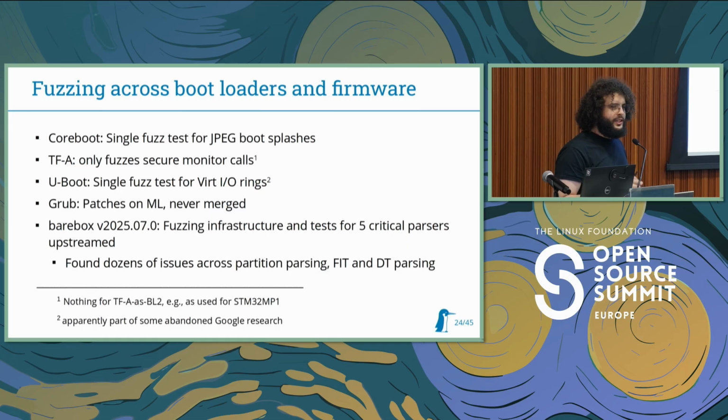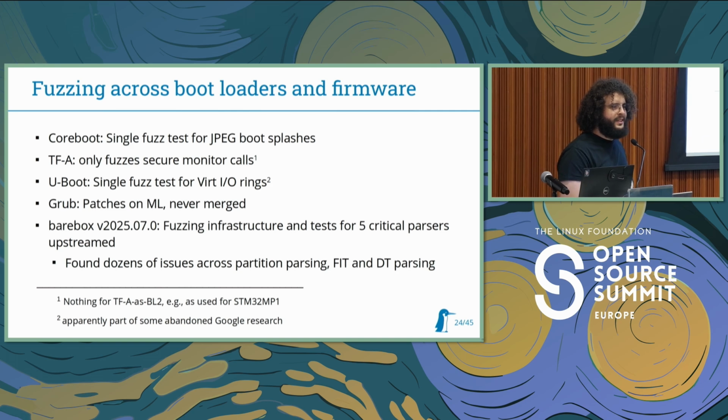So Google had this research project: could we attack U-Boot running in a hypervisor by doing stuff on the virtio rings? It's discontinued Google research, and it hurts a bit extra to know the functionality is there, but no one is actually using it for anything of consequence, because that's abandoned research. No one is going to benefit from it now. But you could actually build on top of it to parse FIT, or partition tables and so on.